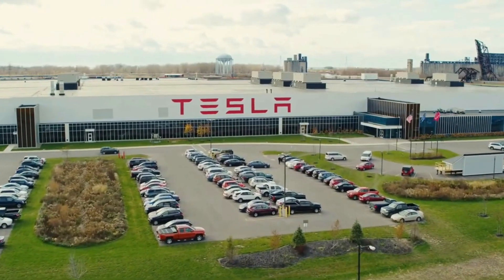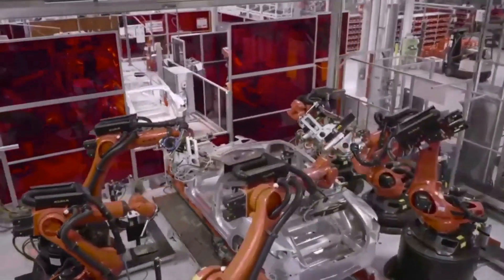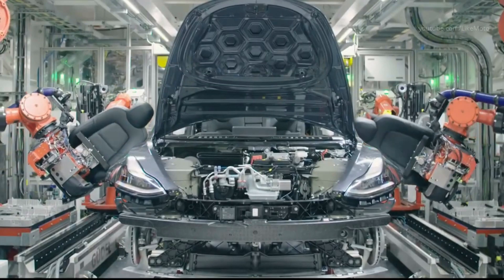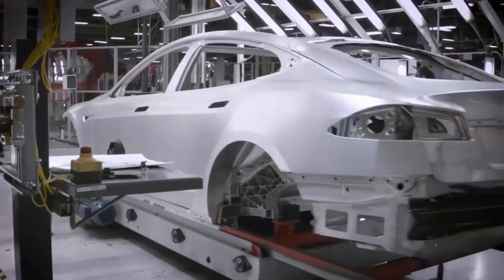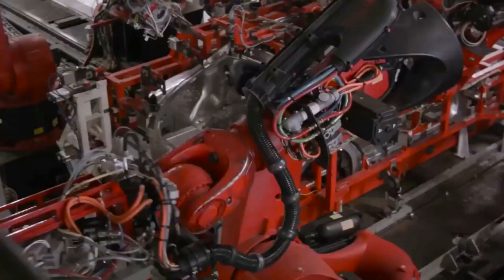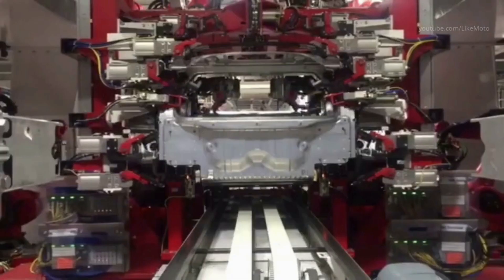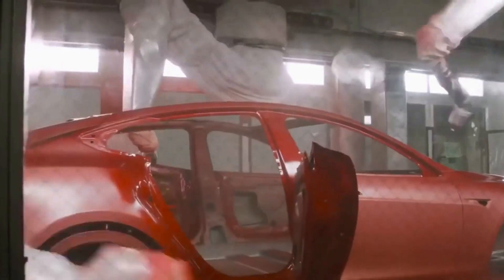Tesla's own 300x aluminum will eliminate the need for 370 parts. This new body and battery design will take 10% less time to build than the current Model Y. A one-piece casting reduces noise, vibration, and harshness while increasing body strength and safety. People worry that if the car is in an accident it will be written off, but the new castings are strong and deep within the vehicle — slips and falls do not harm the castings, and in a high-speed crash the casting may actually save lives. Damaged pieces can be cut out and new parts welded in.